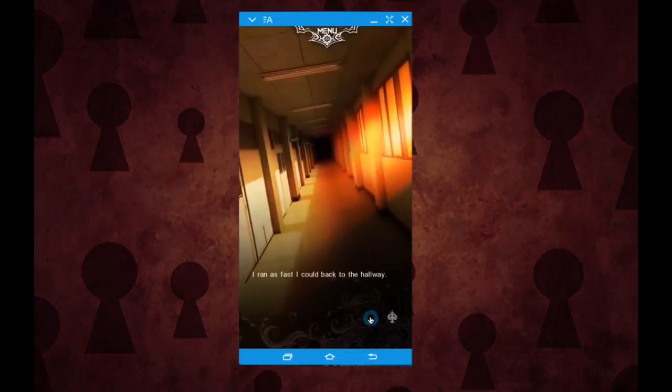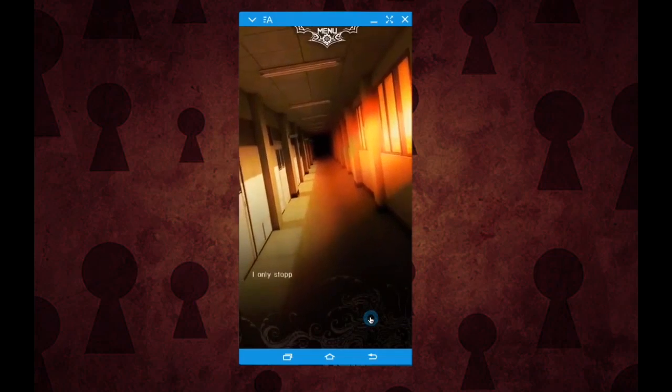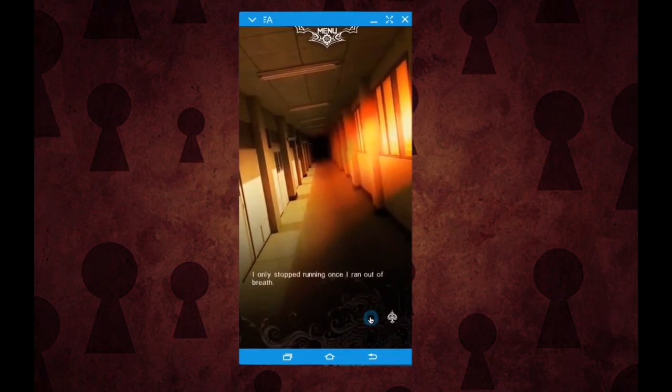I ran as fast as I could back to the hallway. I only stopped running once I ran out of breath. My legs began to shake as soon as I stopped, and I sank to the floor. What was that just now? It looks like a child's arm.